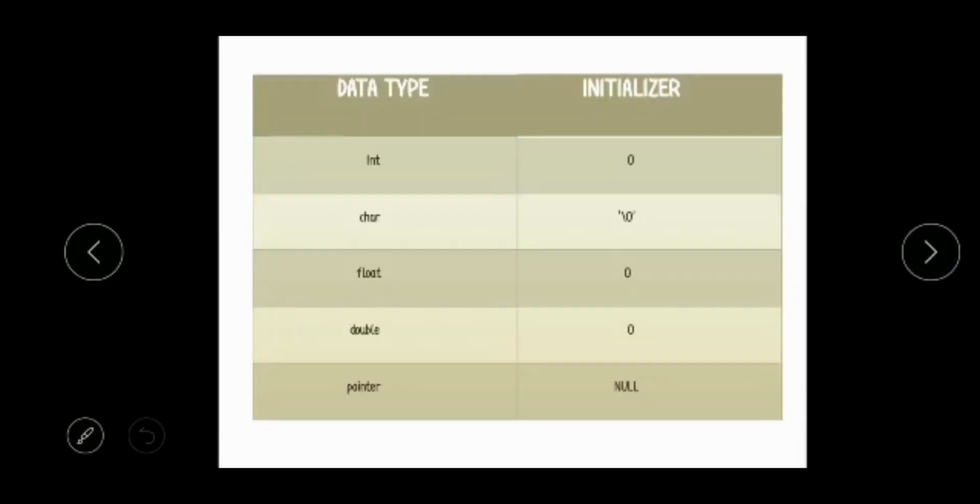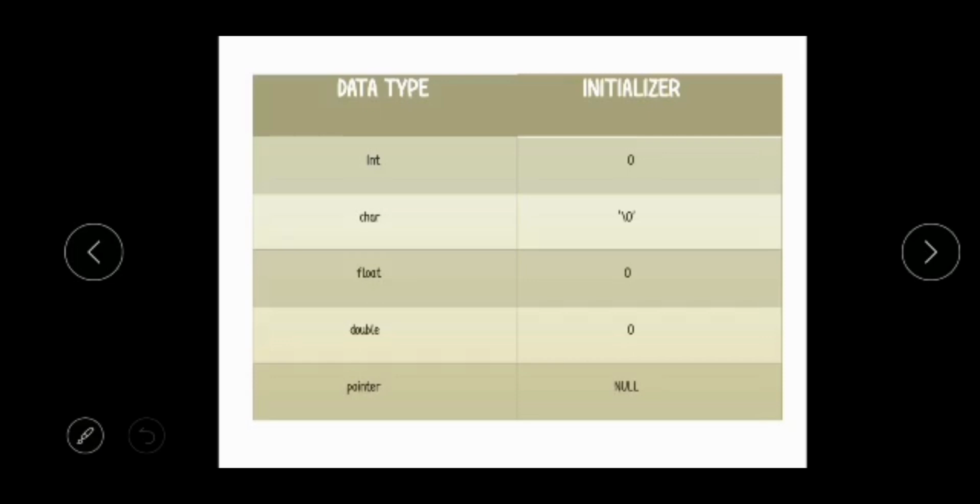First is int. When you declare an integer variable without assigning a value, it's typically initialized to 0 by default. Second, char. Similarly, an uninitialized character variable is often initialized with the null character. Third is float. Uninitialized floating point variables are commonly initialized to 0.0.